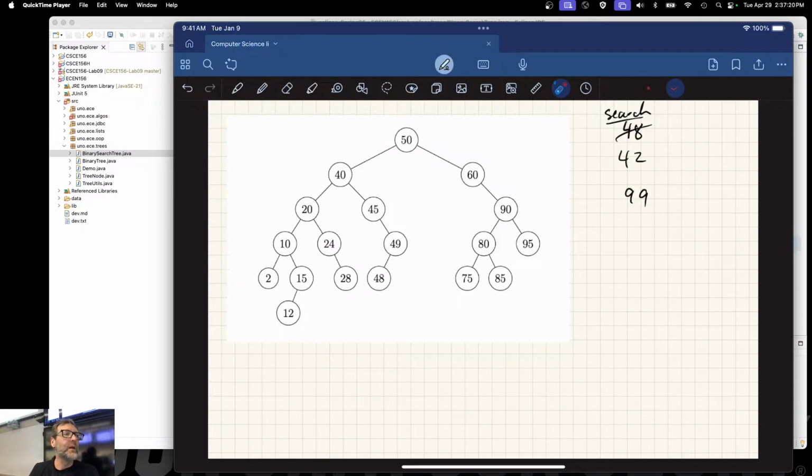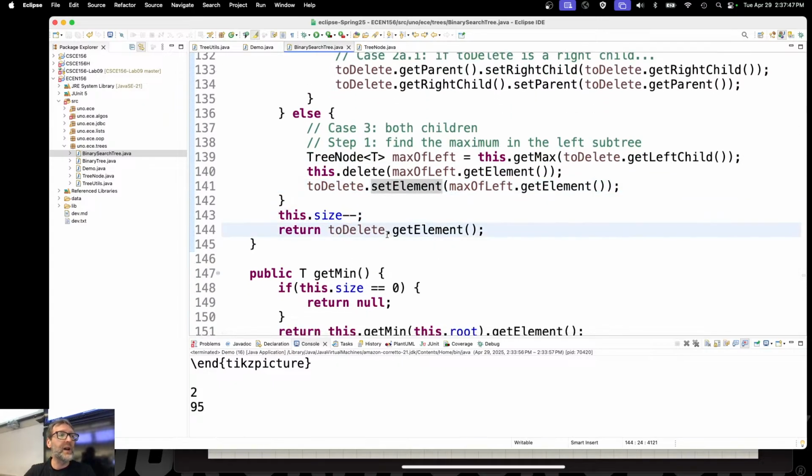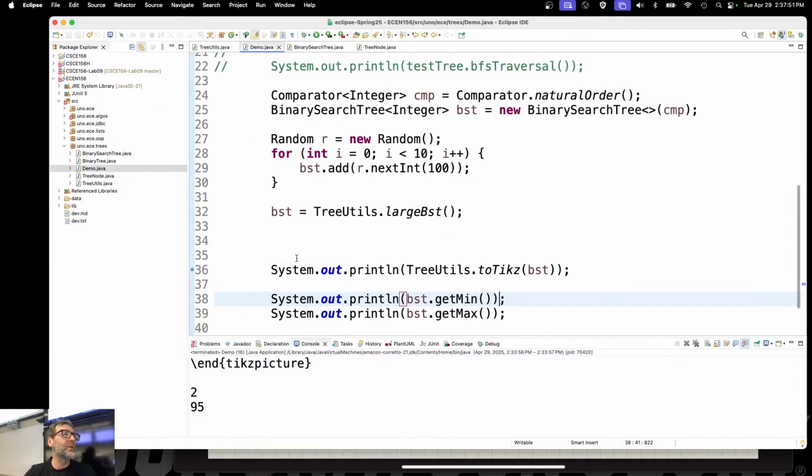That'll work. And remember, it'll work because, actually, will that work? Yeah, because we're not deleting 40 here. If we end up deleting 50, then we end up deleting 49. That's what gets promoted up here. I don't know why I was saying that 40 would get promoted up. That was weird. Sorry. But anyway, it will work here. And maybe make sure to decrement your size. Let's just go ahead and try it on a couple of examples over here before we quit.